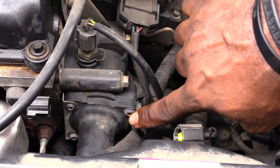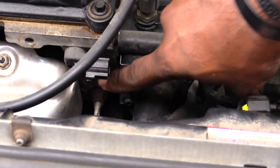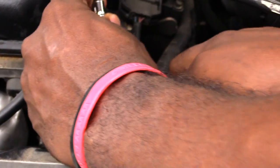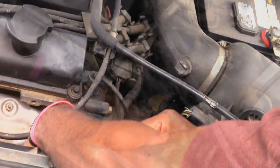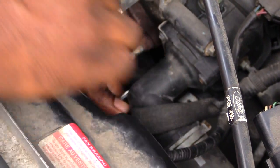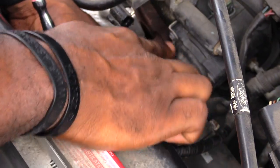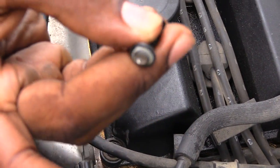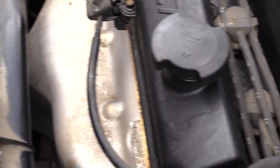One right here, one right there, and one at the bottom. This is a star bit, so I'm gonna use a star bit connector to take them out. I'll get this bottom one first. There'll be three of them — this one, this one, and this one. That's one of the screws — I have three just like this, so that one's out.